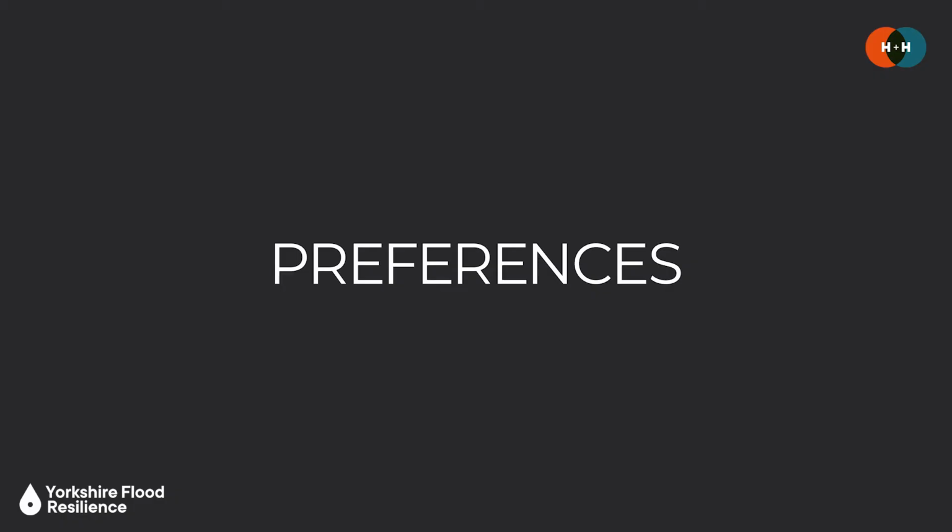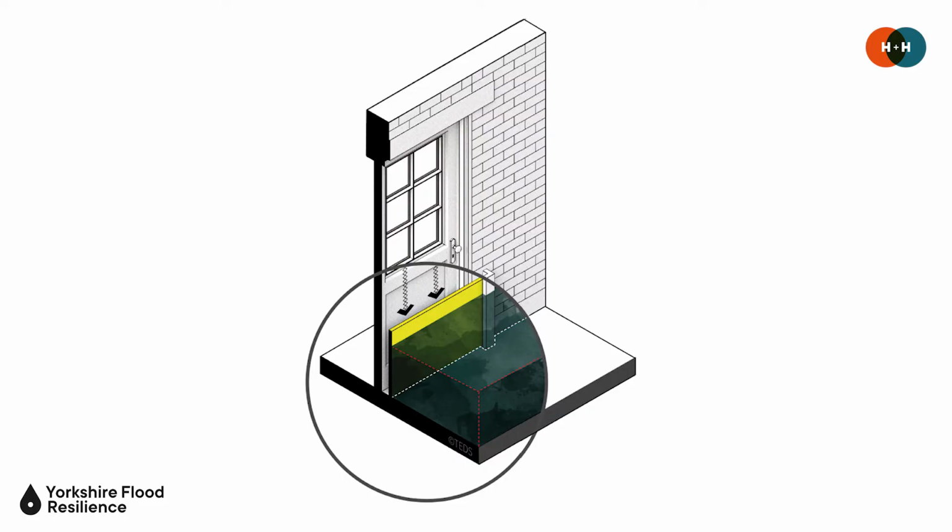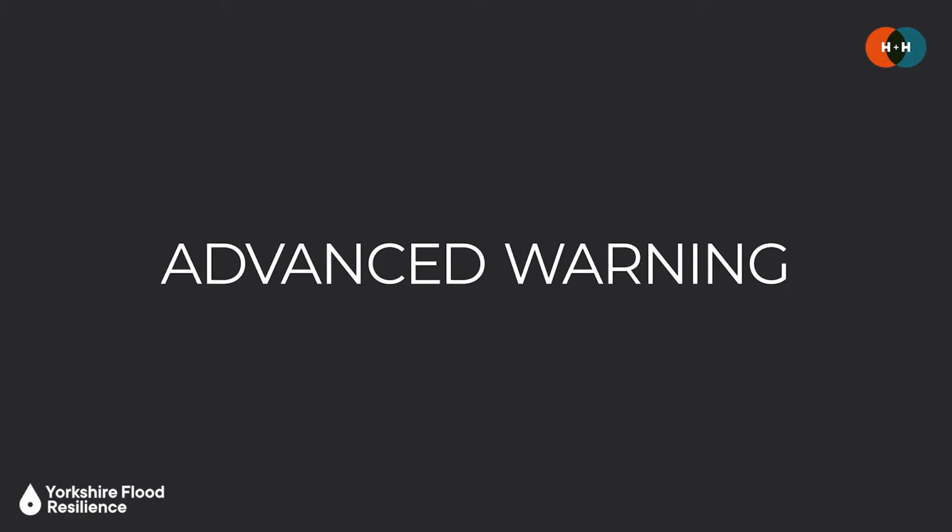And those end user preferences are of course vital to understand and inform the specification of PFR. You need to think, will they be able to lift and fit that flood barrier in place if and when need be? It's also important to consider what mechanisms or systems could be put in place to be sure that there's enough advanced warning in order to deploy active measures. And flood alarms can be helpful in that regard, but it can also be useful to have a number of people trained and up to speed on how particular resistance measures need to be fitted.